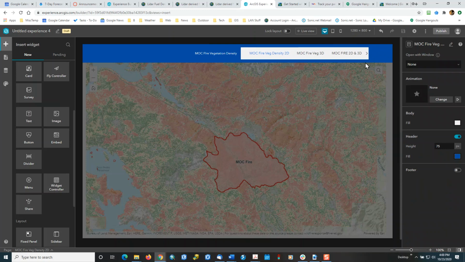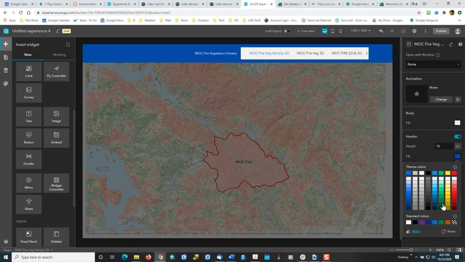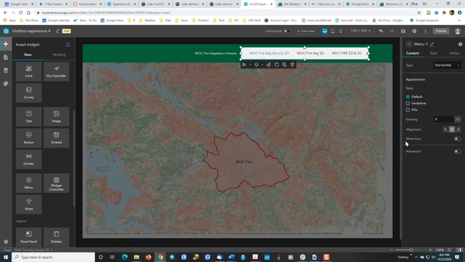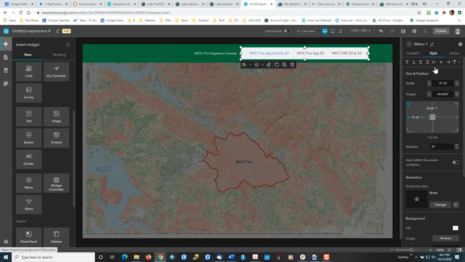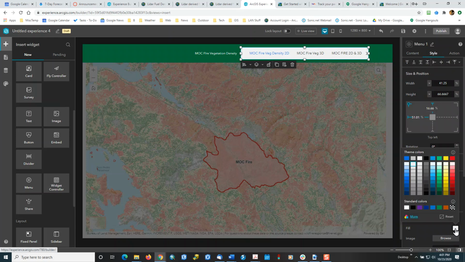So at this point, you can just work on the header and the fill. His header is here, of course, the height and the fill. So we just accepted the defaults, but you might, let's, I don't know, go for light green. Sure, that might work better. Let's just do the white green here, light green. Yeah, sure, let's go with that.